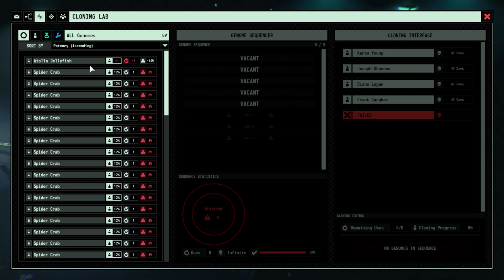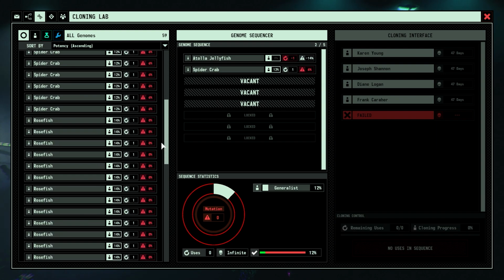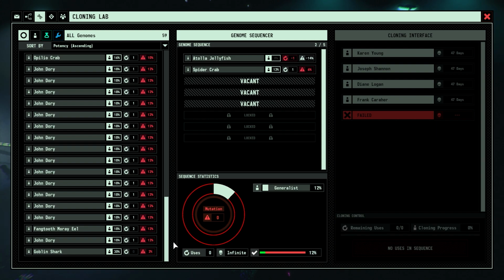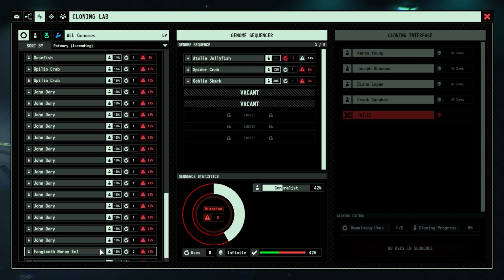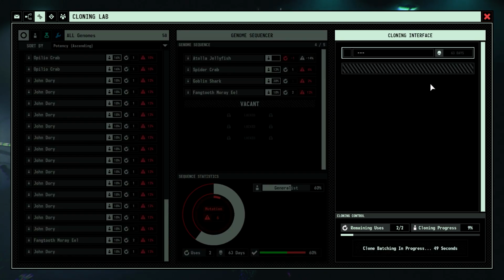Okay, so I figured out how this works. I think I know how this works. So if we assign this, it's gonna remove some mutations, and I wonder if we stack it together like that, what would happen? If that would maximize the overall issue. We also have a goblin shark, which is gonna give us quite a bit. So let's go ahead with that. We have a fangtooth moray eel, so let's add one of those in. And begin cloning and see what happens.